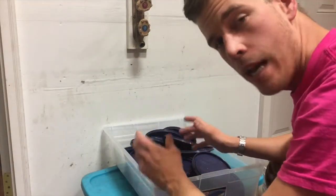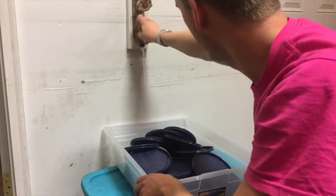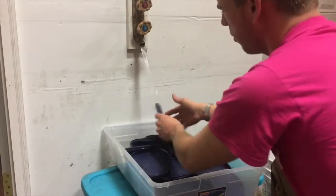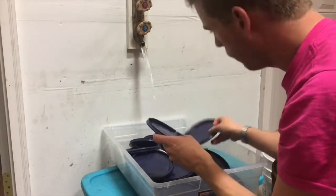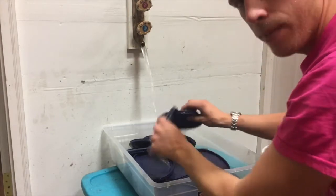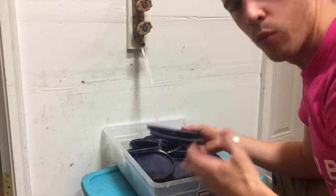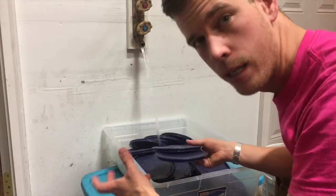We have our lids. Now we're going to use cold, fresh water. As it's running, you can start to rinse them off right away. You don't need to scrub them or anything like that — we already took care of that. So we're just going to rinse them and then I have a place right over here where they can just dry. We're going to air dry, just like we do with any other kind of food grade equipment.